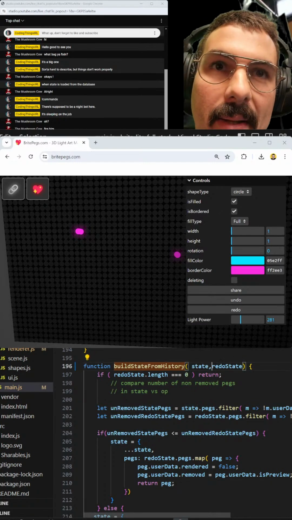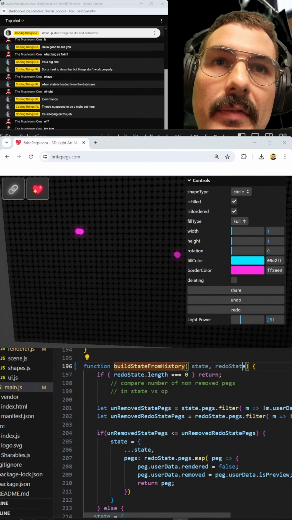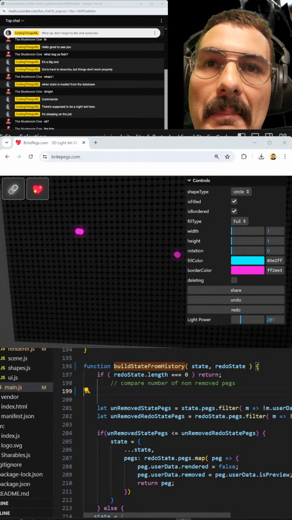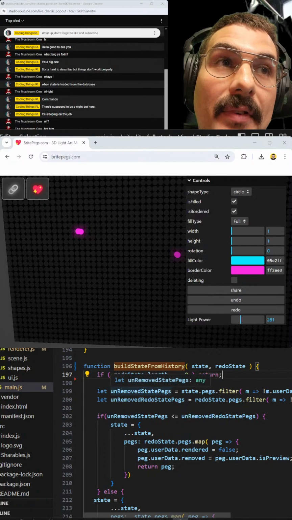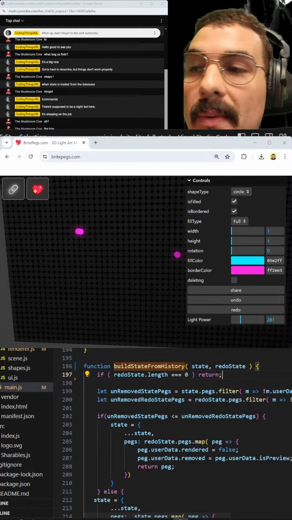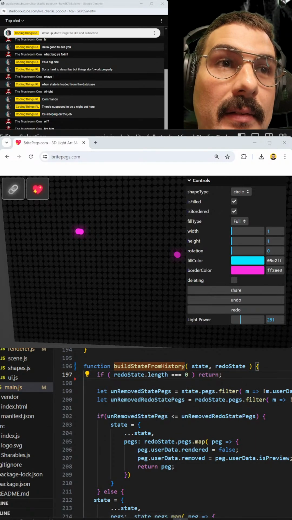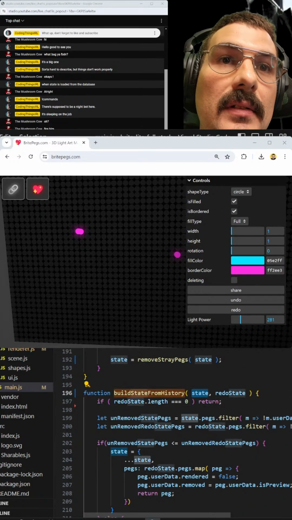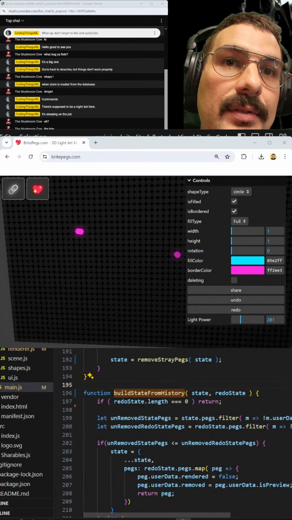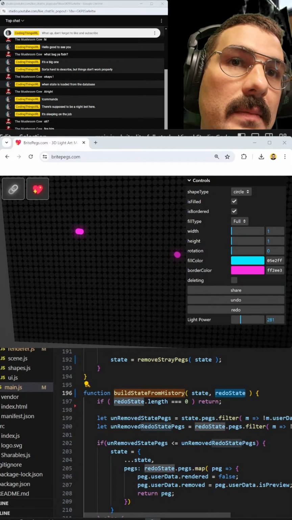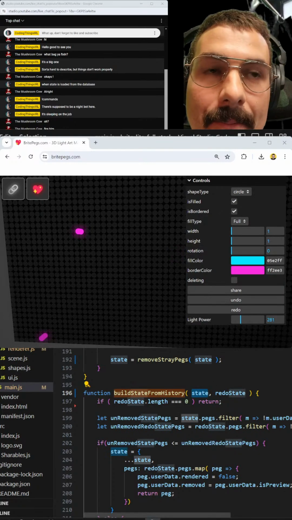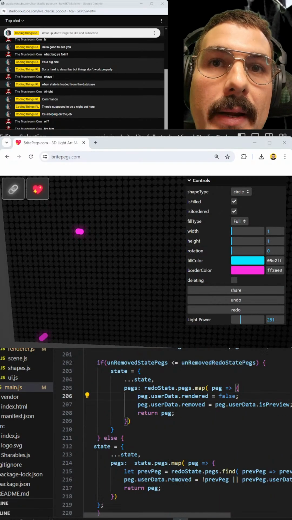I preach a lot about logic and order of arguments because it matters on a minuscule level. You can very quickly identify what your arguments are when you can expect what order they are in. You know what I mean? I'm looking here, this is the state, that's what I'm changing. Redo state, that's either something I'm changing or something that I'm referencing to change state. So it just helps your brain, I guess.